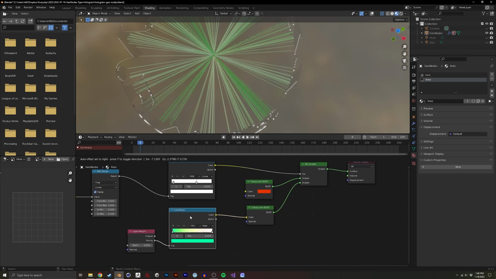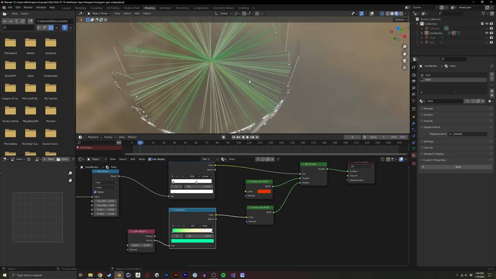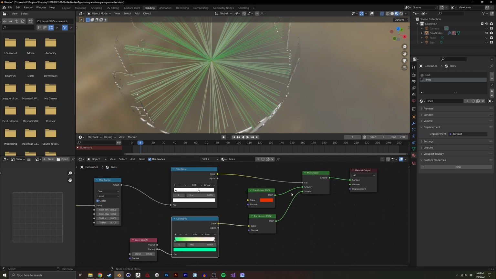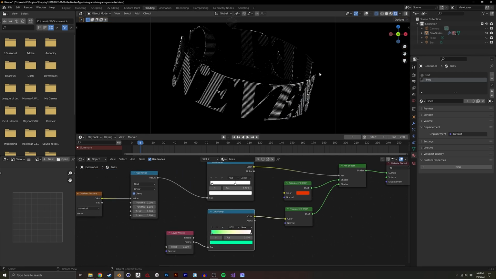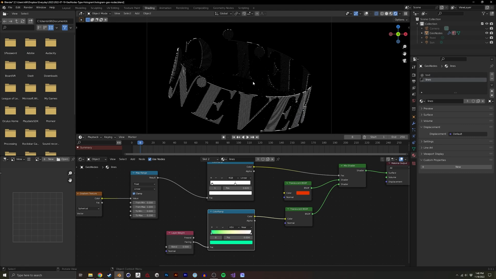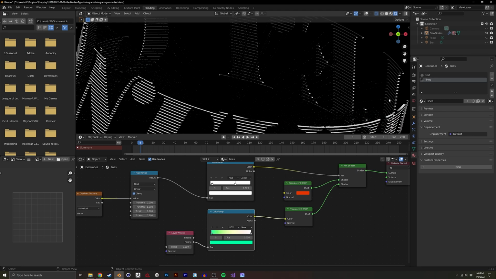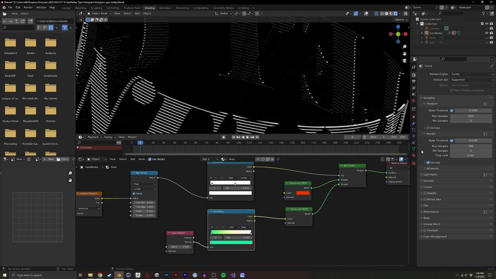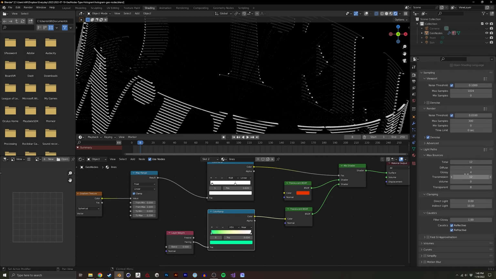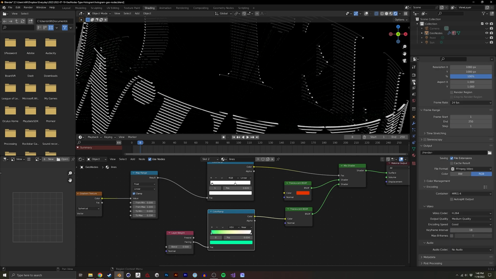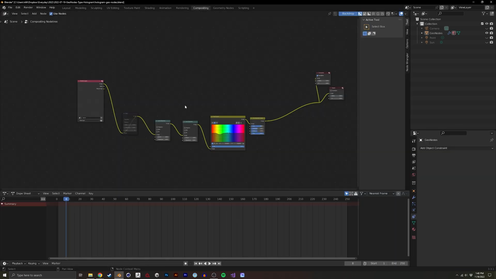And yeah, I basically just choose some colors. I use a little bit of layer weight just to get some varying colors, so it's not too uniform. And that basically gives us something that looks a bit like this. It doesn't really show the lines very well unless you actually render it, because it requires a decent amount of samples. And we can go into light paths. You can just see my settings here. I think I bumped up transmission a little bit, but this might also just be default, and saved as a FFmpeg video. And the only last thing to show you is the compositing.